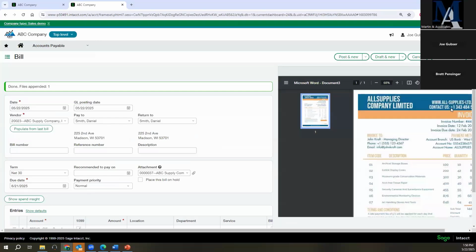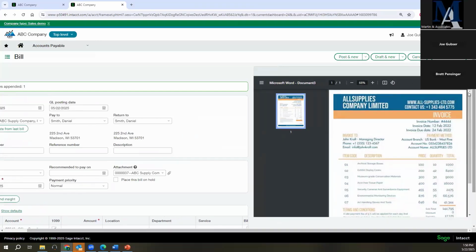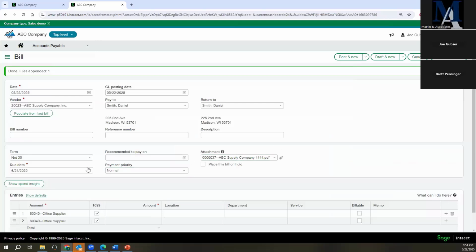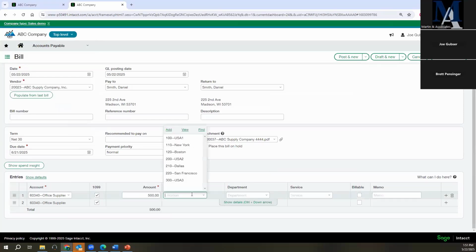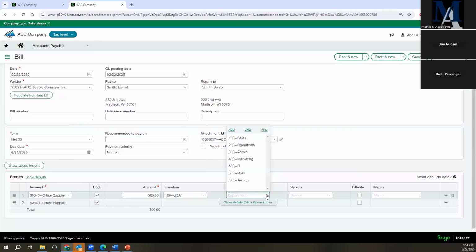I can attach that to it. So again, it sticks with that transaction, can be looked at any point in time later on. I'm going to say it's going to office supplies for $500. And this is going into the 100 company, into the 550. See how I see 500, 550, and 575? Remember that here in a minute.